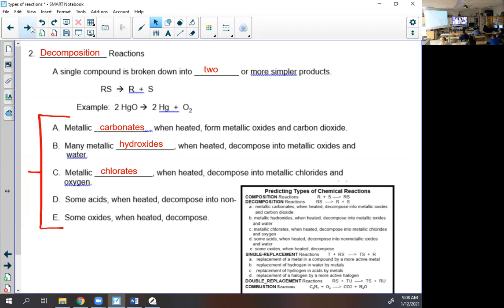All right, so this time, if you look at every example, one reactant. We'll do the one here in the lab in a second, or demonstration. One reactant, sorry. It's one thing that breaks down into two. So like a composition reaction would be making this remote. A decomposition reaction would be like throwing it against the wall and breaking it.